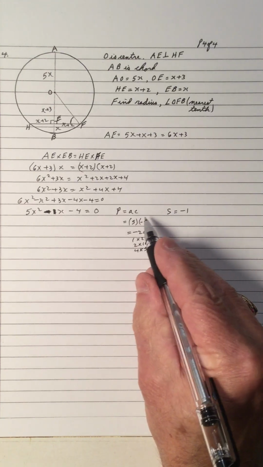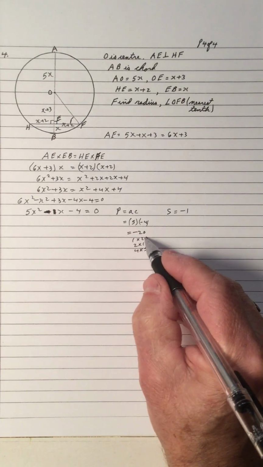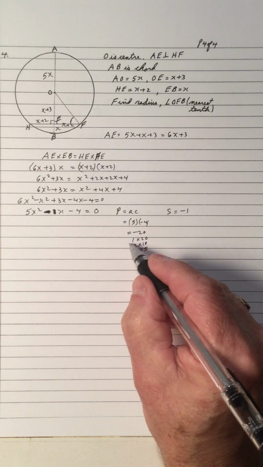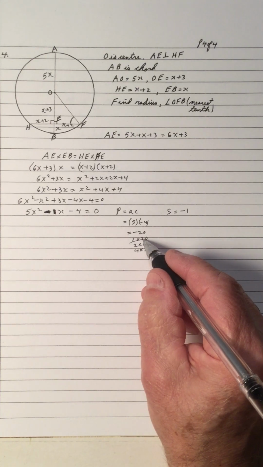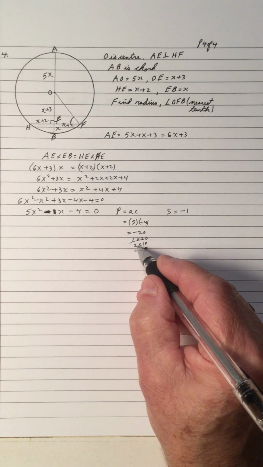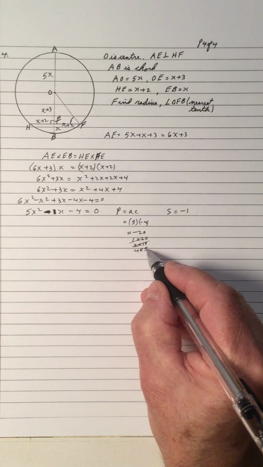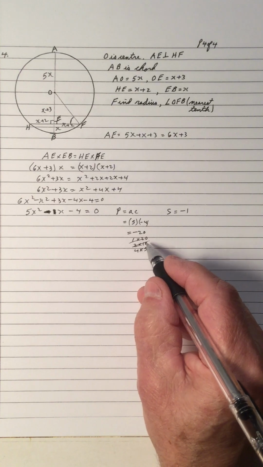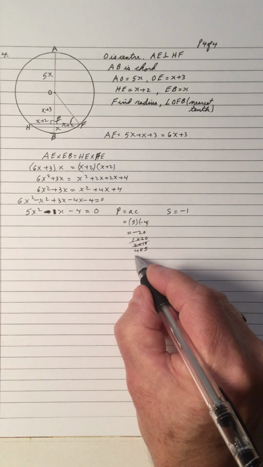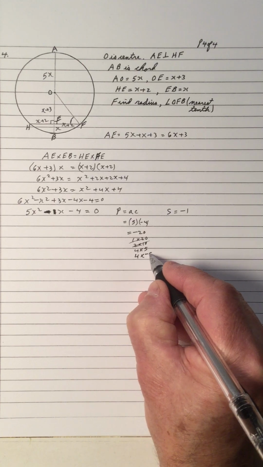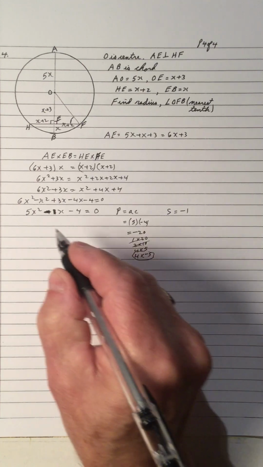And what factors of 20 give you a 1? We got a minus, so it has to be a plus and a minus. So that's a 19 plus or minus. That's an 8 plus or minus. So it has to be 4 and 5 to give you the 1. And it has to be negative 1, so a positive 4 and a minus 5 are the factors.